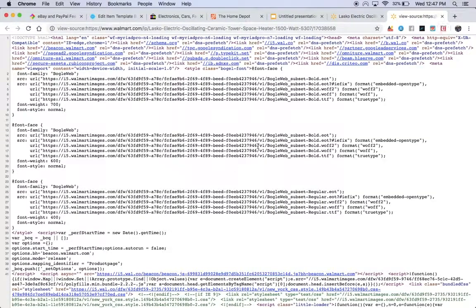Now that we're on the page source, we can grab a UPC. So first thing we want to do is press Command and F, right? Type in the words UPC. And let's see. So basically, sometimes what happens is it gets you to a screen like this where it has the words UPC, but it doesn't have the UPC number next to it.